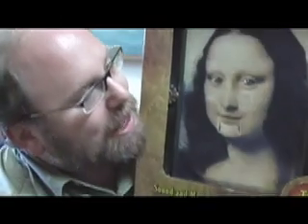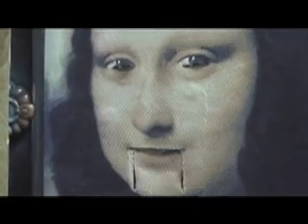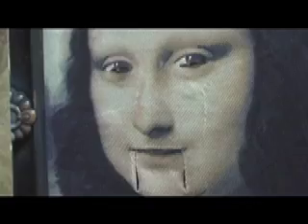Everyone loves the Mona Lisa, but can you imagine what this does? There's a little Try Me button here on the package. I'm going to push the little Try Me button — I'm going to pull it in close so you can get a good look. "Mona Lisa was the b****'s greatest painting. Why is her smile so intriguing? Because she had a great sense of humor." Oh my gosh, isn't that amazing?